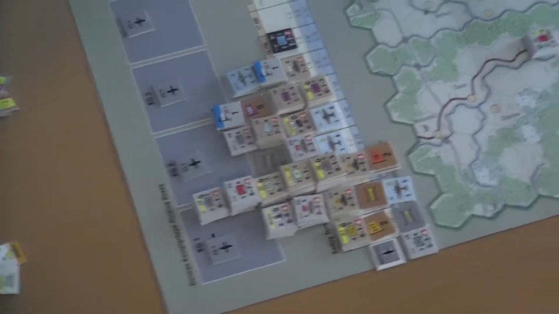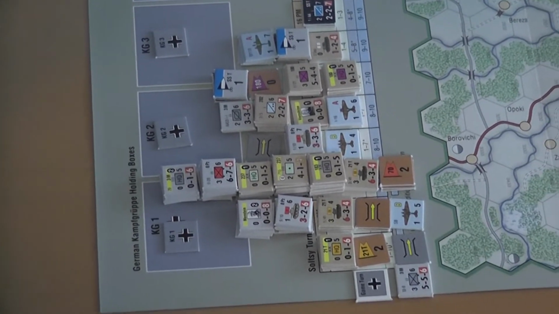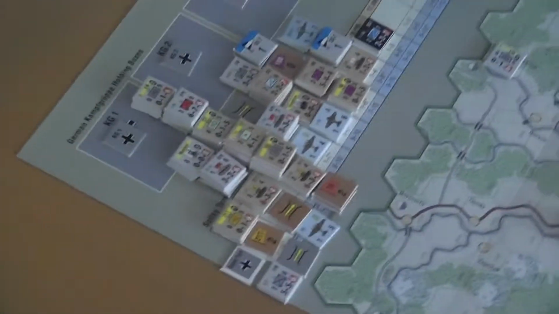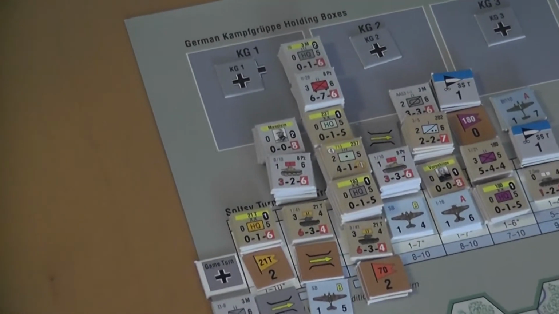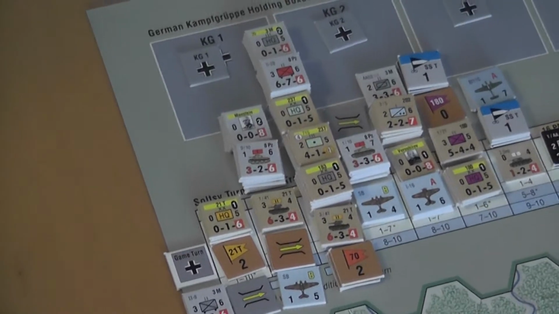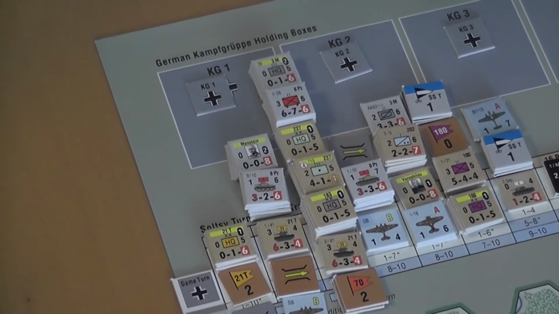Luckily for the Soviets, there is definitely a good number of reinforcements that is going to enter the game soon, as you can see from there. But alas, the same applies to the Germans too. Especially in the 3rd turn of the game, as you can see, there will be a huge number of units entering the game for both sides, especially for the Soviets though.